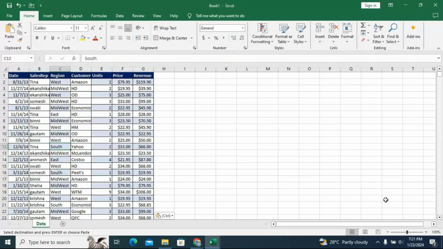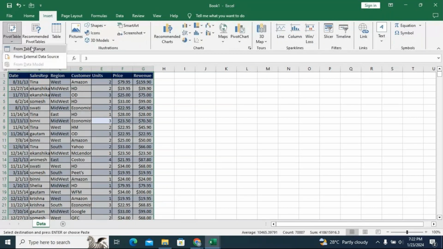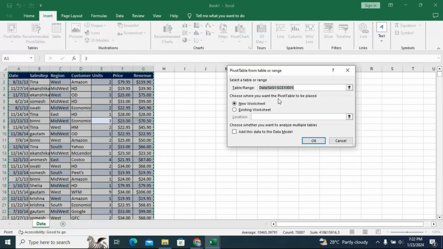Okay, so now first I wanted you people to follow one by one. I'm going to create the charts, then we are going to create the dashboard. First you follow the method whatever I'm doing, and for each and every chart I will give you the time to do it. So first click somewhere on the table, press Ctrl A in order to select, go to Insert tab, Pivot Table from Table Range.